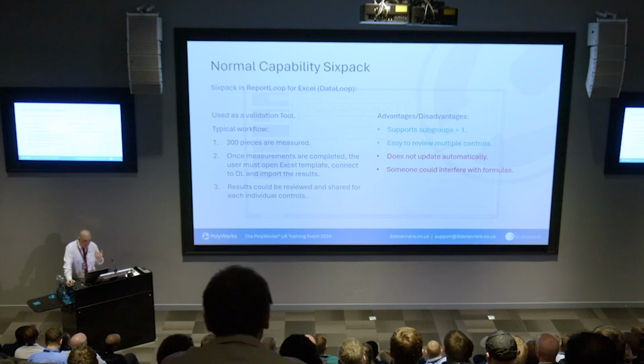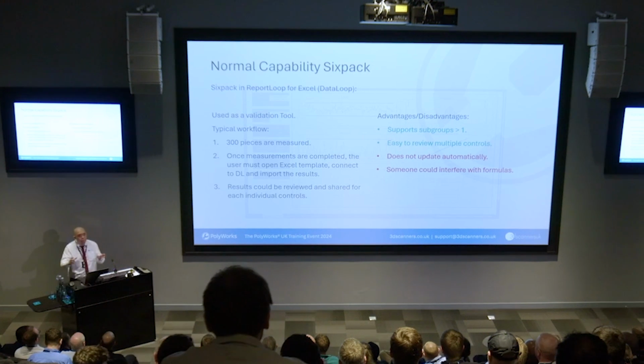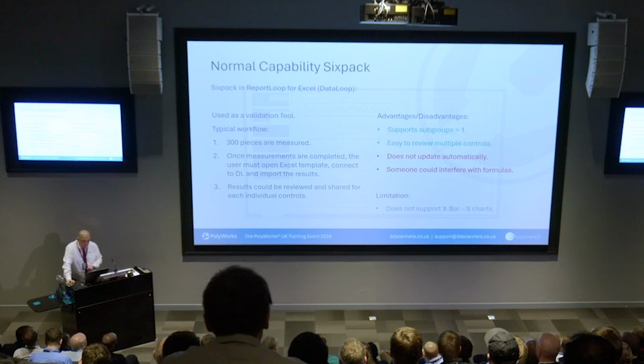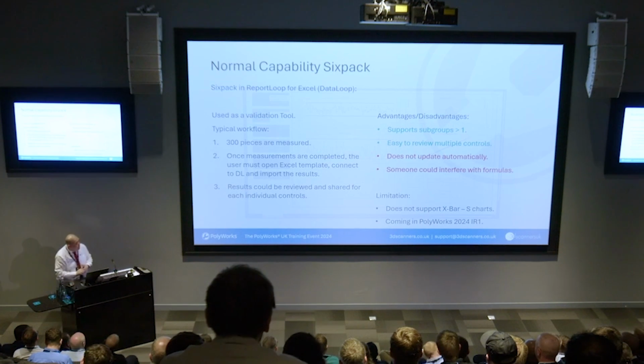And obviously, because it's an Excel spreadsheet, it's prone to someone interfering or messing up the formulas and then messing up the charts and plots because of it. Limitations: it does not support X-bar and S-charts, these standard deviation charts, and it's not available until IR1 again of PolyWorks 2024.